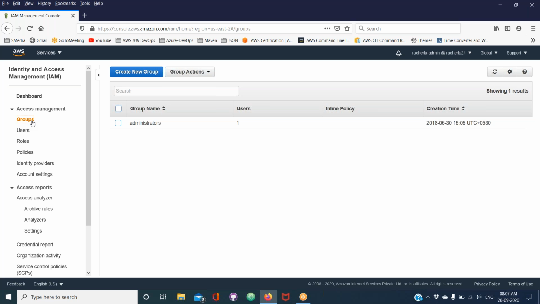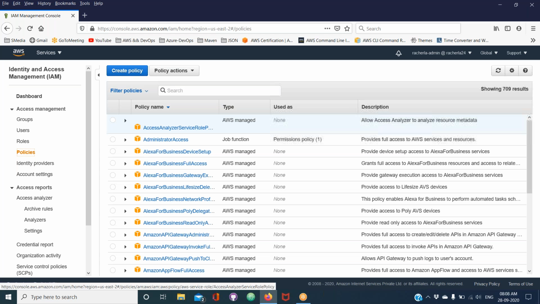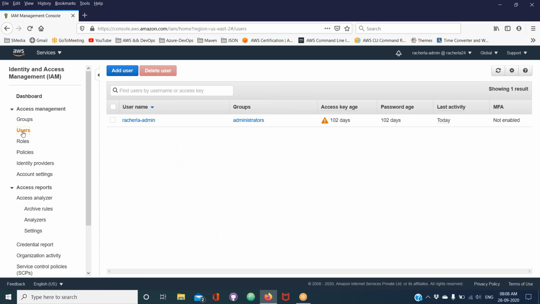For example, I have created a group of administrators where I've given a policy that is attached, the administrator policy. Administrator access gives access to every resource, and he will be able to perform all the actions on that resource.